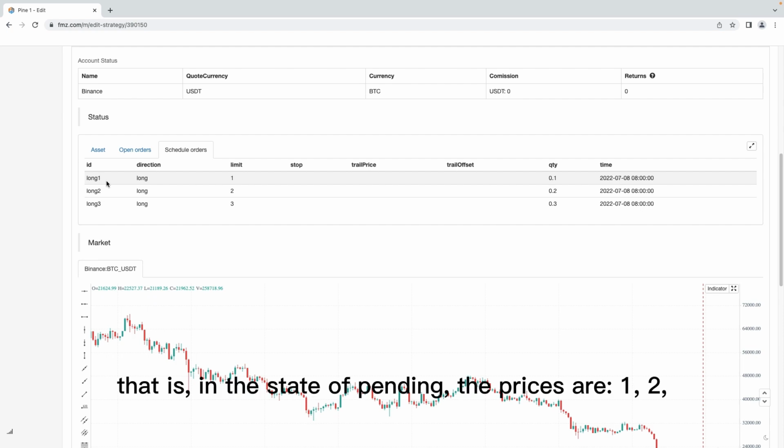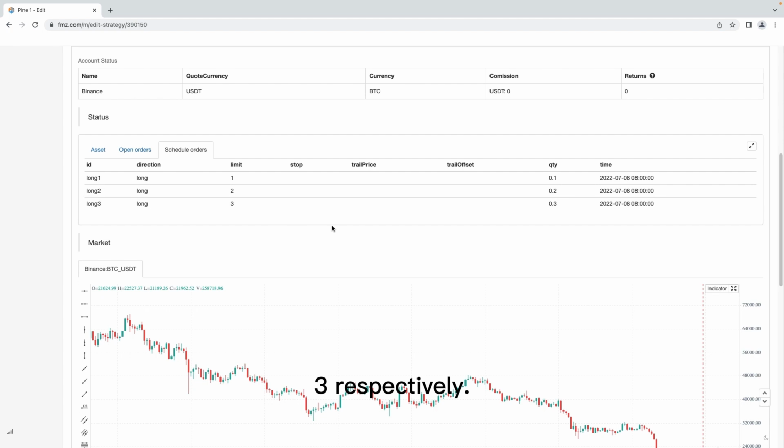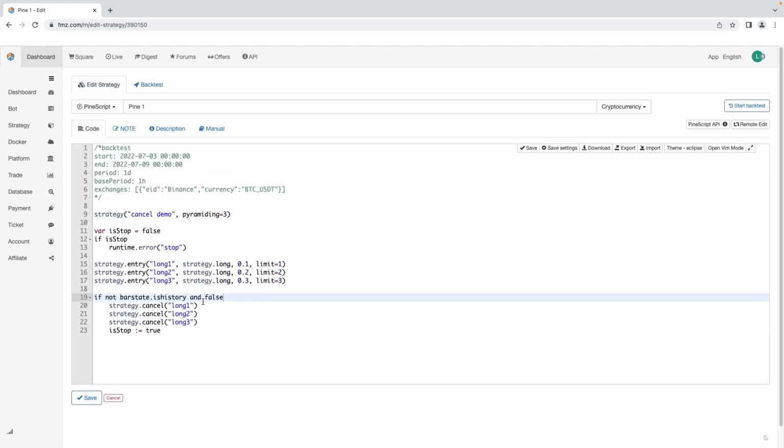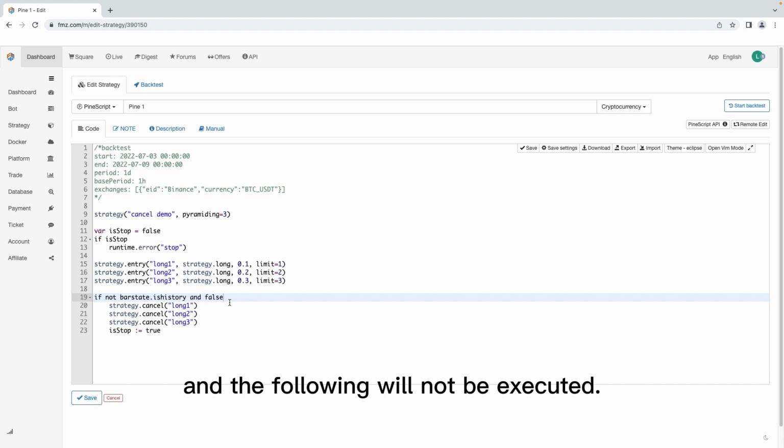That is in the state of pending. The prices are 1, 2, 3 respectively. Because the cancellation operation cannot be executed because it is constant false. And the following will not be executed.